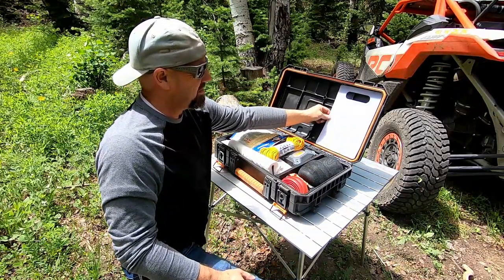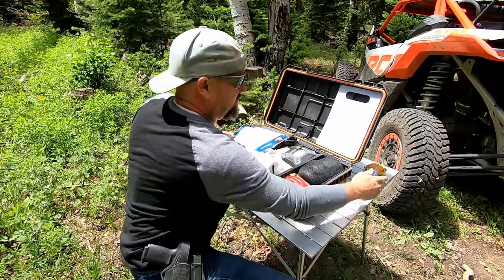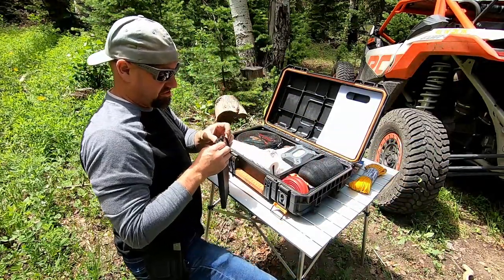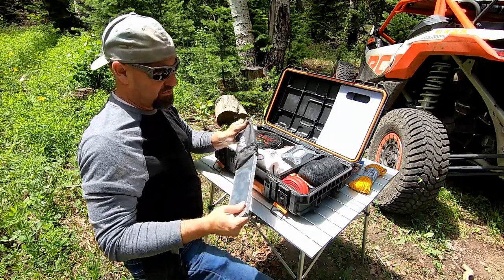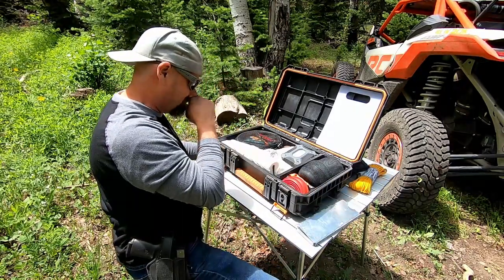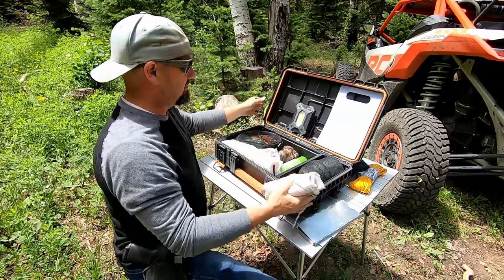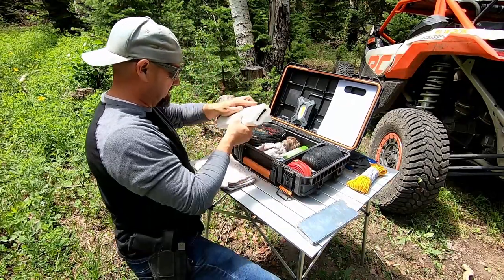Whoa, right down to the cutting board, fits nicely in the lid. I got extra paracord there. Got a Mountain House meal. So this is a little windscreen that I picked up for my little gas stove. We're gonna use that here in a minute because it's lunchtime. So a light, I got some dish towels going on here. Scoot that over.